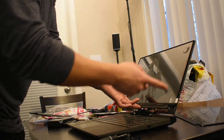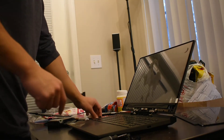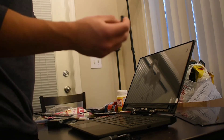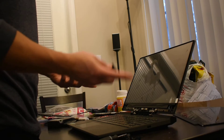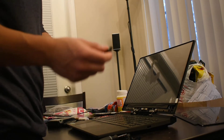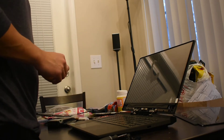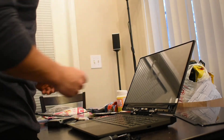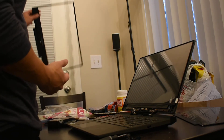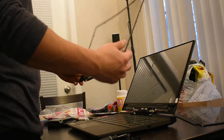Once that's done, you can put it back. It's probably good to order some of that adhesive tape — the same kind or similar ones that came with the laptop originally — before you actually put the case back on, so it'll keep the screen in place and secure it. I don't have any right now, so I'm just going to leave it as is and hope that the case secures it. But after that, you're pretty much done.